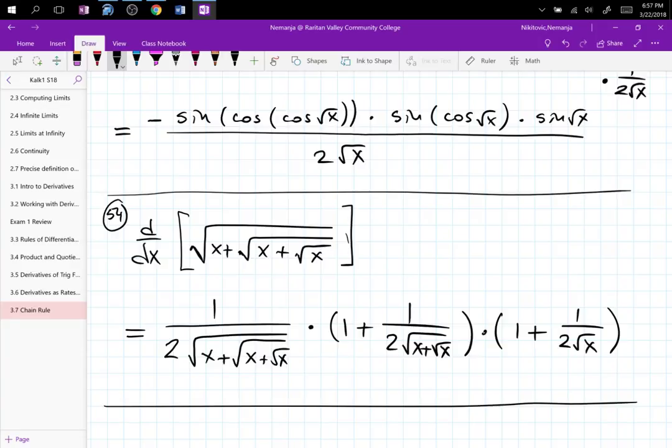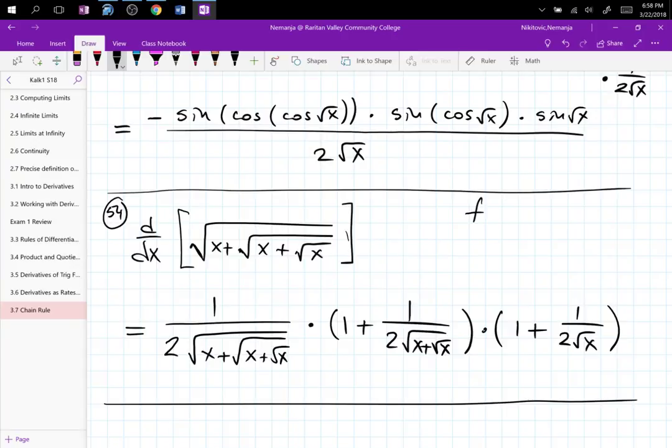Yeah, I did, because it was tricky. Now let's try again. F of x is equal to the outer function, which is just square root of x, right? So for the square root of x, what's the inside? So g has to take everything that is on the inside. Now, if you look at everything that's inside, it becomes x plus the square root, but you can't put x here. That's the problem, because this x and that x can't be the same.